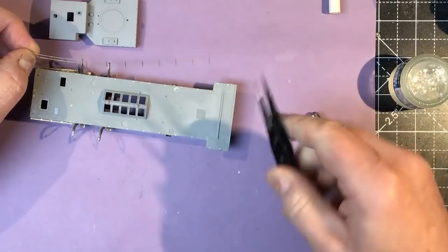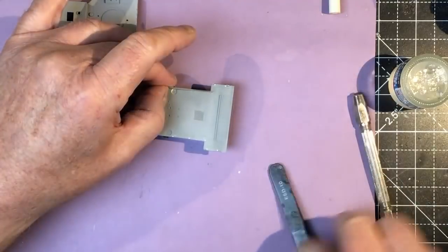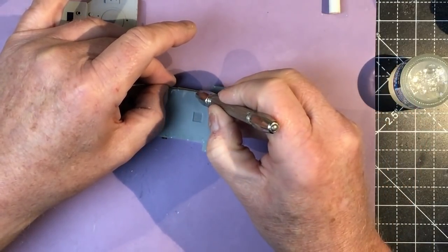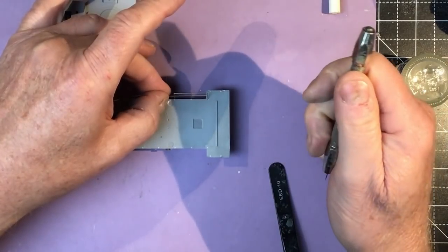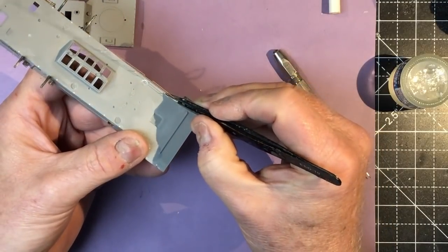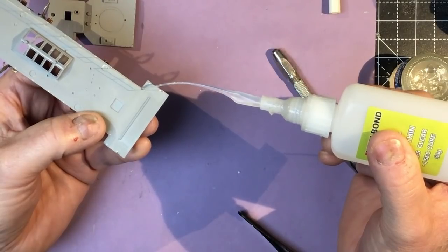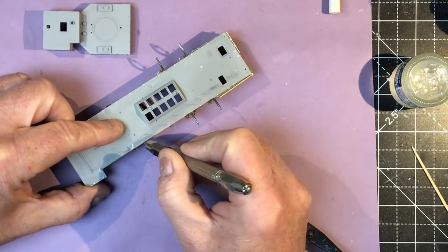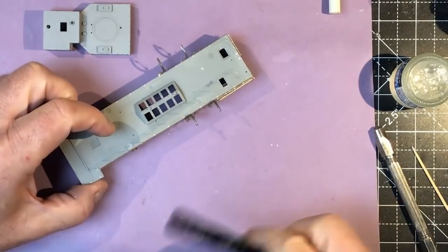So I'll do them one at a time, and I'll glue this railing one stanchion at a time. And doing it like that just makes sure that we've got the new holes at the correct distance. These first three are actually just mirroring the Revell holes. So I'll glue this forward edge of the railing in position. Touch of extra thin just to seal it. And then we can just work along. Just move the stanchion out of the way slightly and make the new holes in the deck.